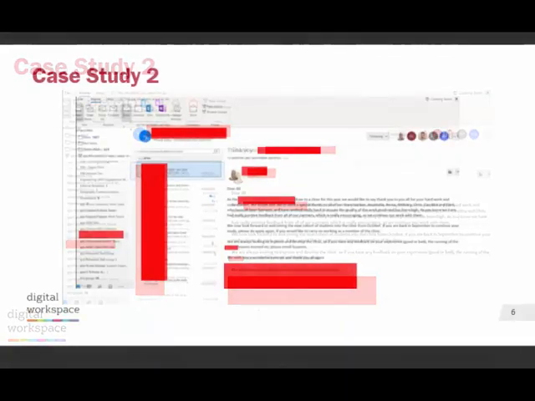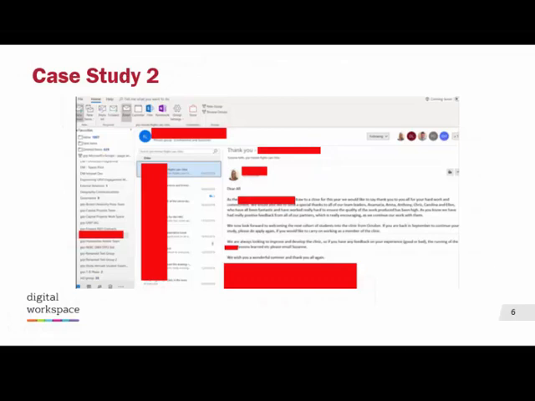Case Study 2. Another case study related to an Office 365 group that centred around a clinic who needed to share resources and files across staff and students who are accessing their emails across multiple devices. By using an Office 365 group, they automatically had a group email account set up, along with a SharePoint document repository.